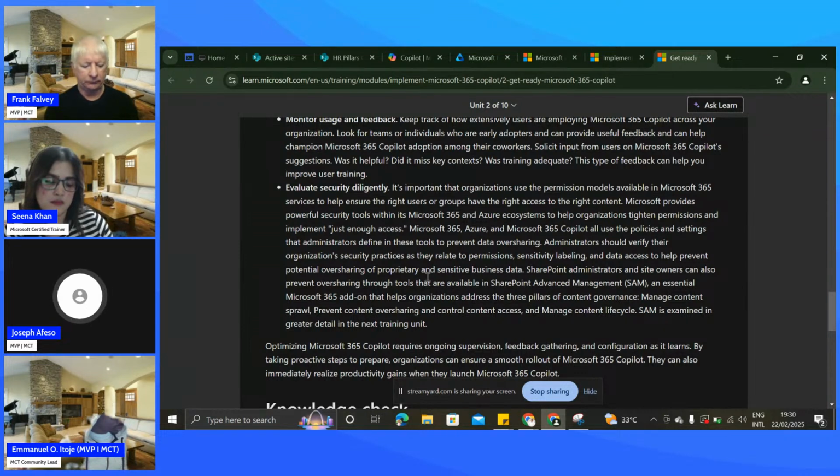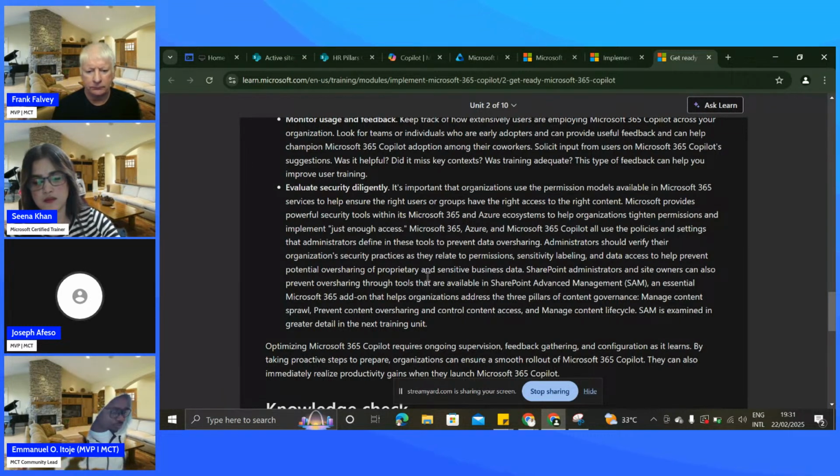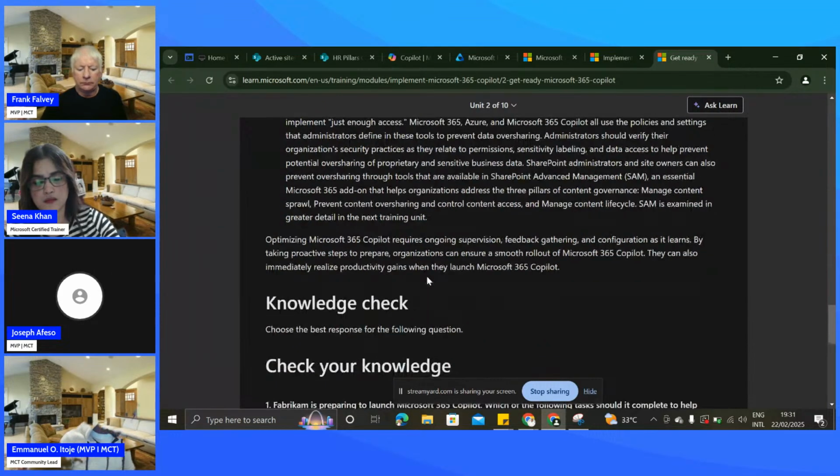That is very, very key, because Microsoft provides a lot of security tools within the M365 and Azure ecosystem that can help you tighten permissions and implement just enough access. That's very important, so that people don't get to experience things that they're not supposed to.